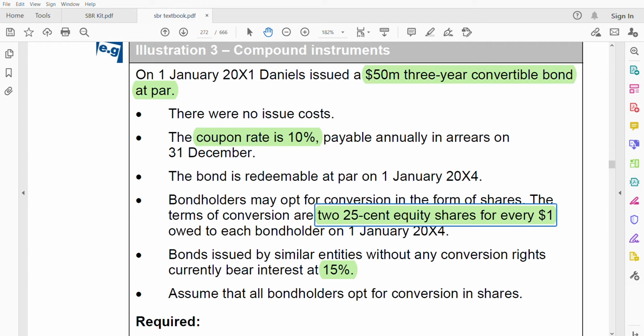And compound instruments, you should know which standard they are dealt under. So when you're studying also, whenever you go through a question and you're stuck, just think, what is it all about? You will get one topic. Then think how that topic is dealt with, under which standard, which IFRS or IAS. Then you will know how to apply the standard rules and all. Okay. But you should be able to link with the correct standard. So now we are going to the requirements.